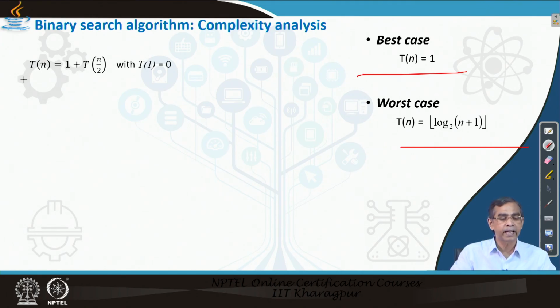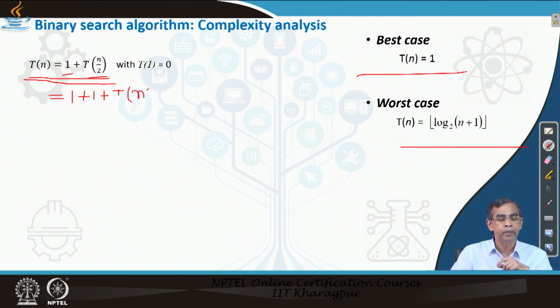And we can write a recurrence relation. This is the task required to find the location, that means the middle position of the list. Once you calculate the middle position, you can stop, or you can continue the same thing with half of the list. So recurrently this can be expressed as Tn equals 1 plus Tn by 2. Now we can express this again as 1 plus 1. If it is not found in either the left part or the right part, then you have to repeat it again, but in this case the repeat will go on for 1/4 of the list.